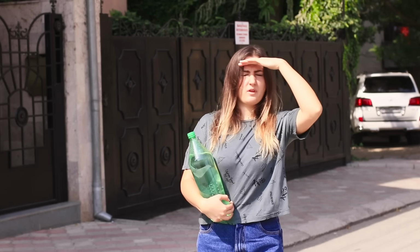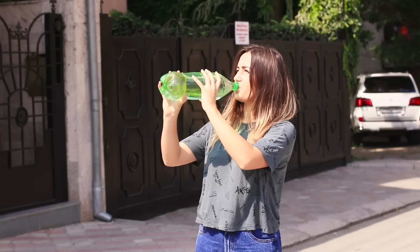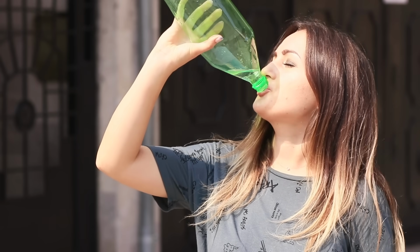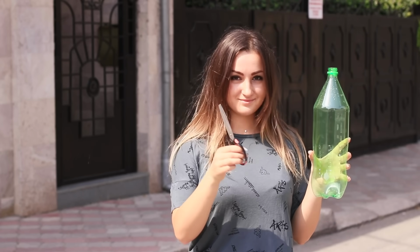It is so hot! The sun is blinding! Water! I need more water! Just don't throw away the bottle. You'll need it again. Cut the neck and bottom with scissors.